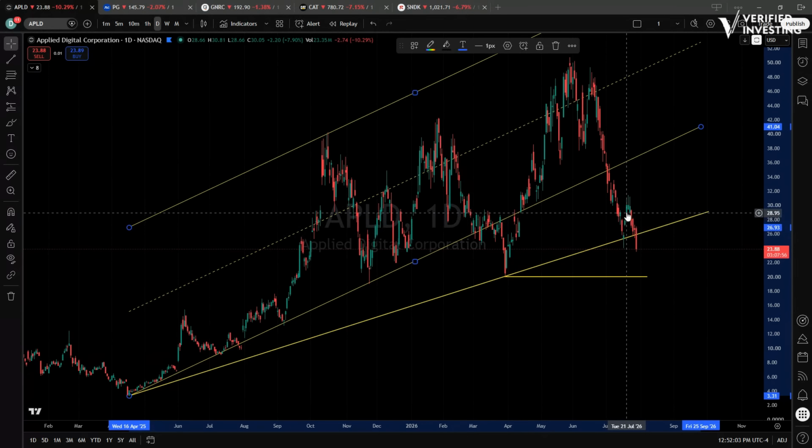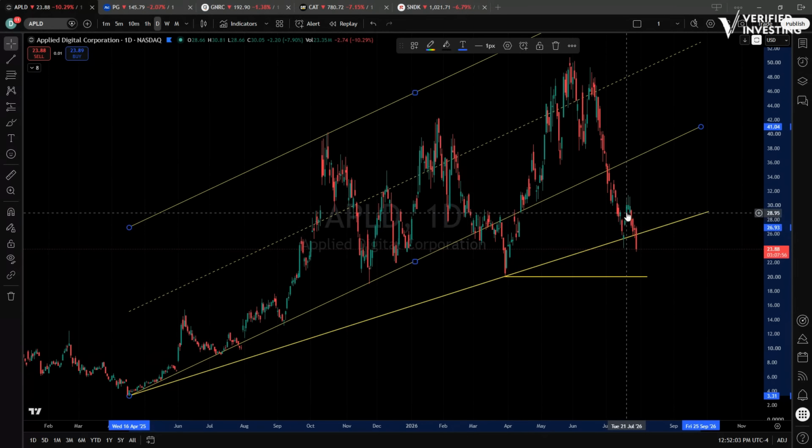So if the selling continues, watch very closely for confirmation tomorrow. You get confirmation if you have a daily close tomorrow beneath the low of today's candle. If that happens, then this is the next destination for price to go to at $20 for support. We could get a little pierce in this area. Notice this low pivot down here at 19.08. So we could get a little pierce of that $20 range.